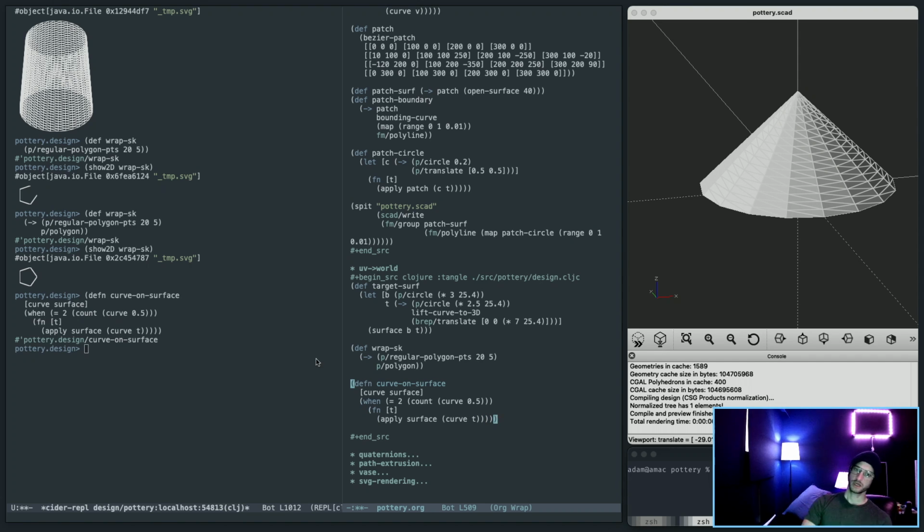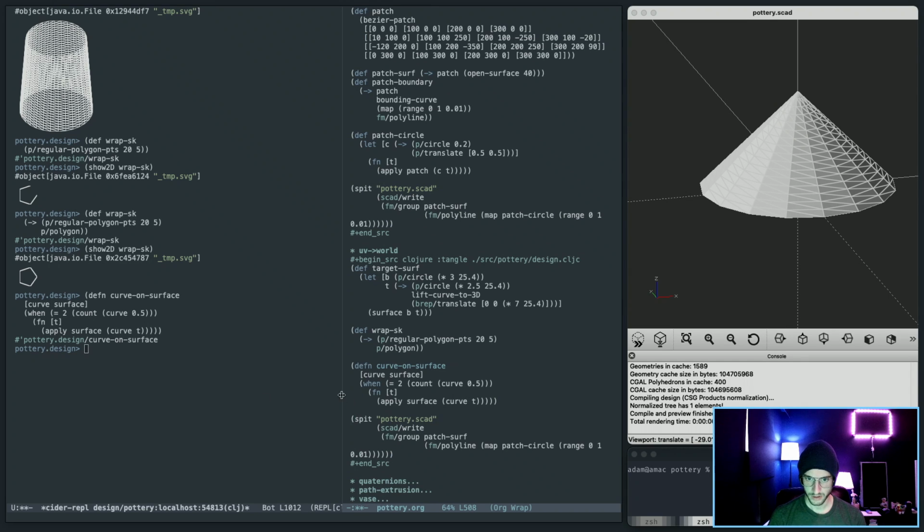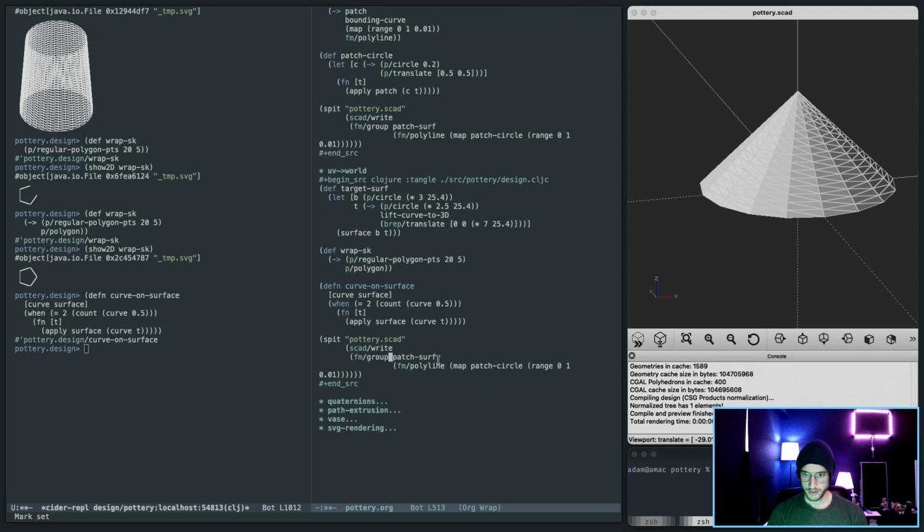So, okay, so let's try that. Okay, so here, let's group. And what I want to see is actually the result of, first of all, I actually want two, like this. So first I'm gonna map wrap sketch and draw that.